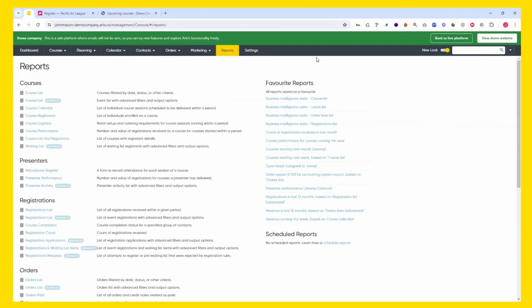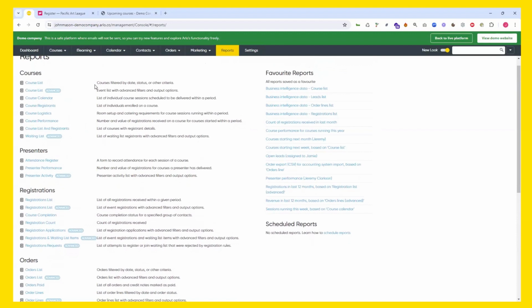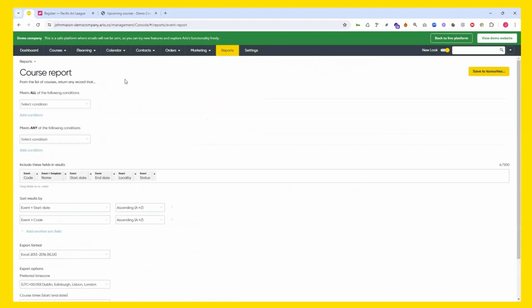And the last thing I'll touch on quickly in the couple of minutes we have left is we also have a really powerful and comprehensive reporting engine built into Arlo. So you can see here, you can report on all sorts of things in the platform. It could be the courses you run, your facilitators and how busy they are, the signups or the payments that you're taking. And when you go in to run a report, you can also see here that you've got the flexibility to customize it heavily. So you can add as many conditions or criteria to the reports as you like to filter your data. You can also add as many fields as you like in the results of the report here as well.